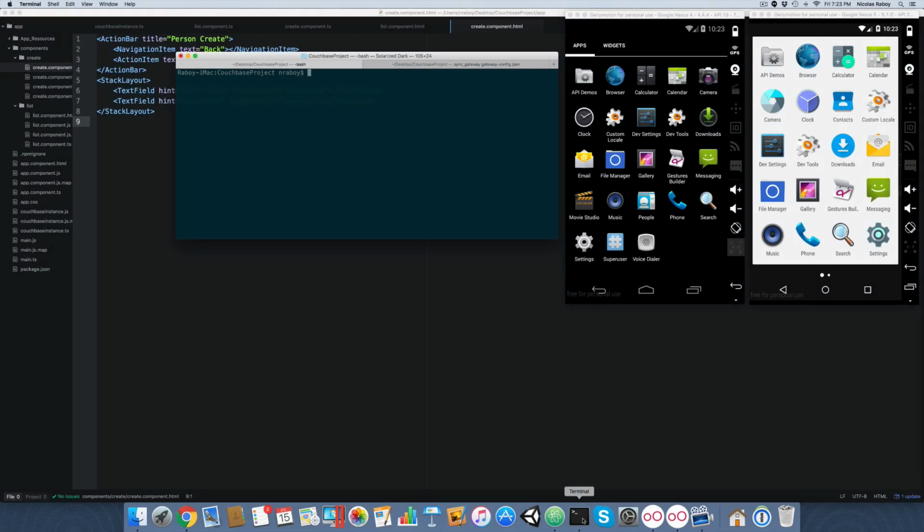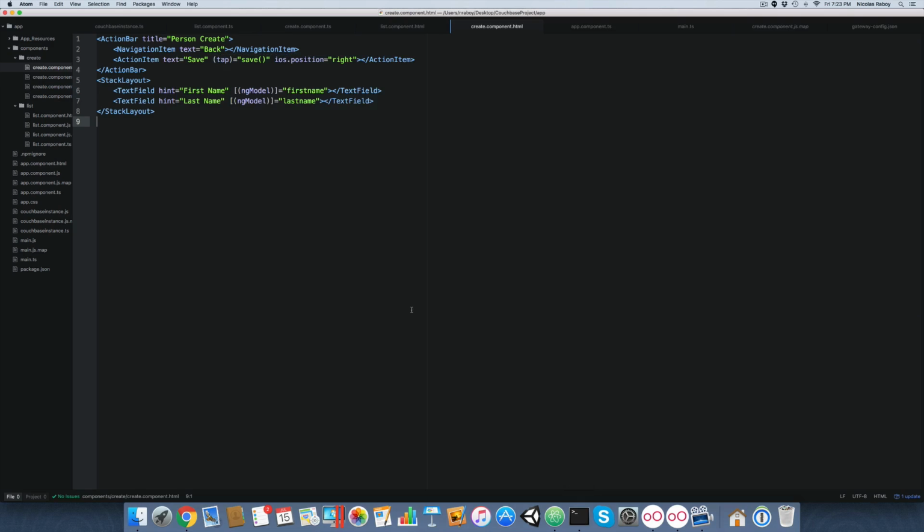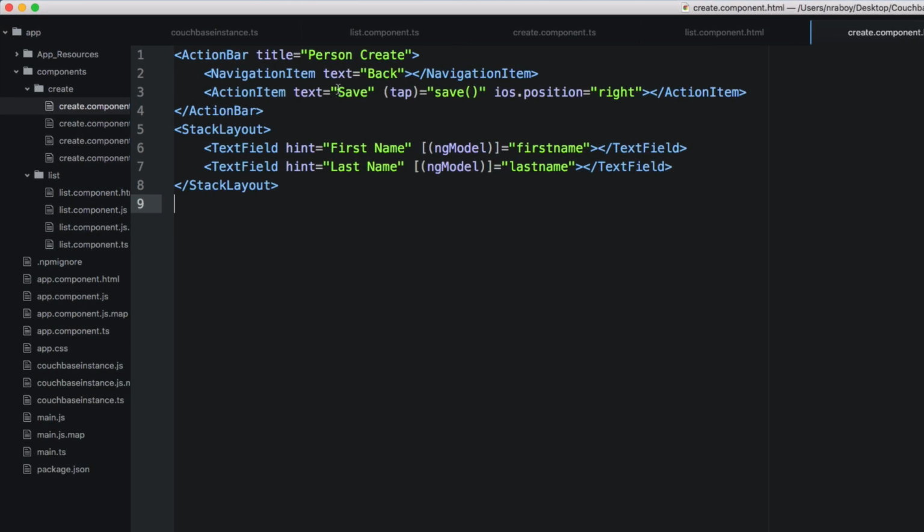It was like finding a needle in a haystack, literally, because you'll get a good kick out of what the actual errors were. So first of all, we noticed that we had a problem with the header bar not displaying our title. That's because if we look inside of create component.html, it's not actually navigation item, it's navigation button, which is easy to forget because the action item is actually called action item rather than action button. So that's our first problem.